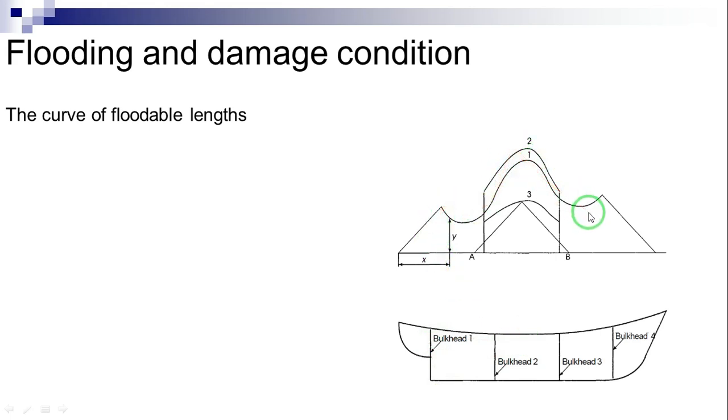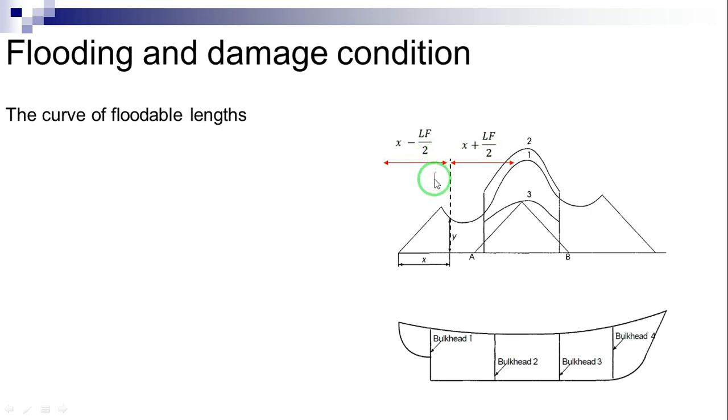Let us consider a point situated a distance x from the aftermost point of the ship. Let us assume that we calculated the maximum length of the compartment having its center at x and that will not submerge the margin line, and that length is LF, flooding length. In other words, if we consider a compartment that extends from x minus LF divided by 2 to x plus LF divided by 2, this is the longest compartment with the center at x that when flooded will not submerge the ship beyond the margin line.